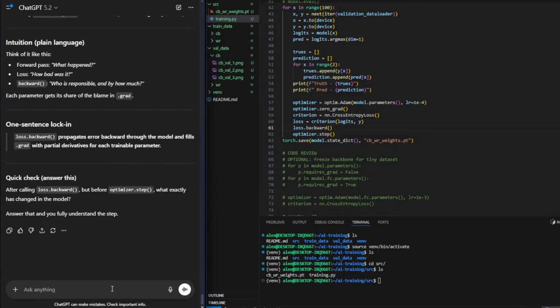Let's see if that explanation is in line with what's actually happening. So loss determines who affects the gradient the most, then the optimizer updates the weight.